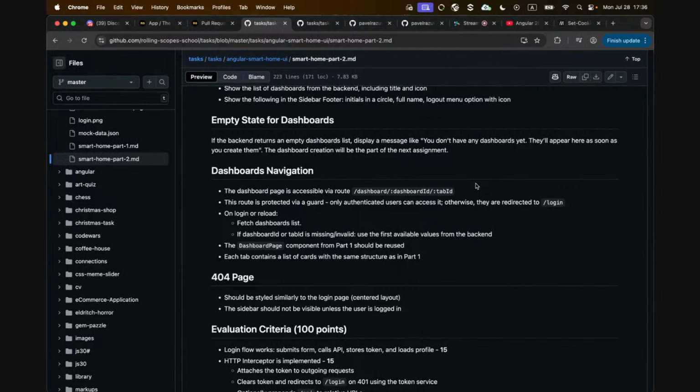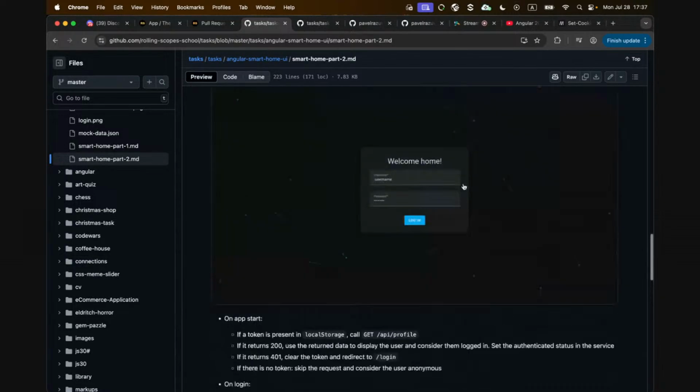So it will represent the tab ID. Basically, for all of these routes, you will have one single component, which is the dashboard, which is already created. You do not need to create new components for each of the routes. We can utilize one component only for this navigation, even if dashboard ID or tab ID is missing. So it should be one component.